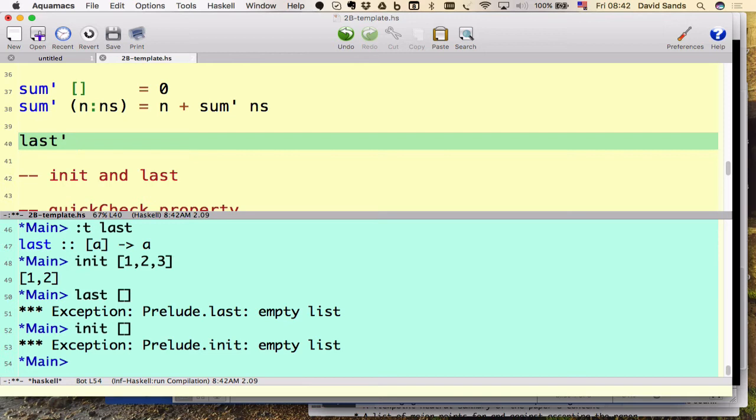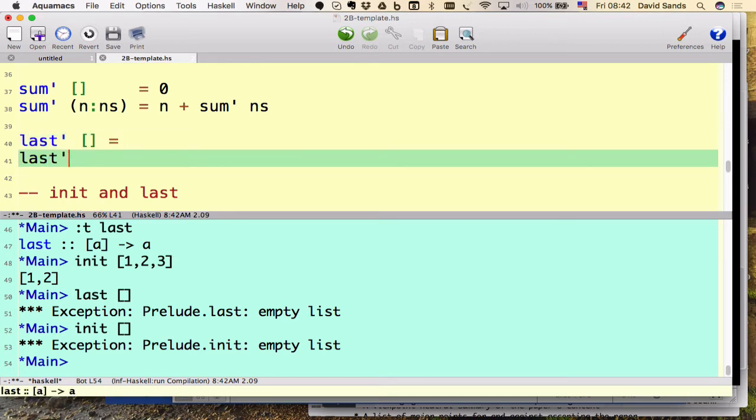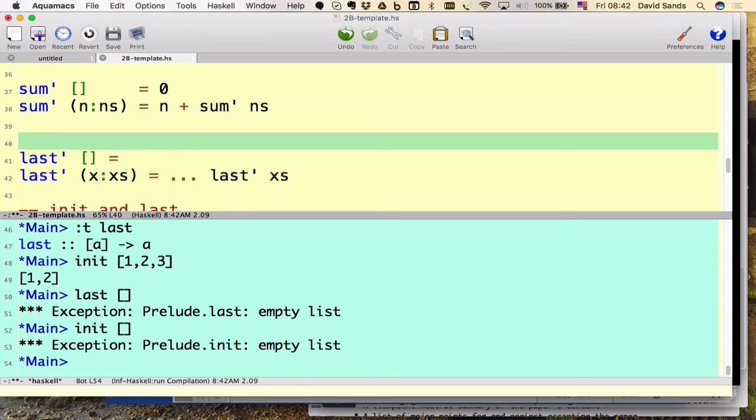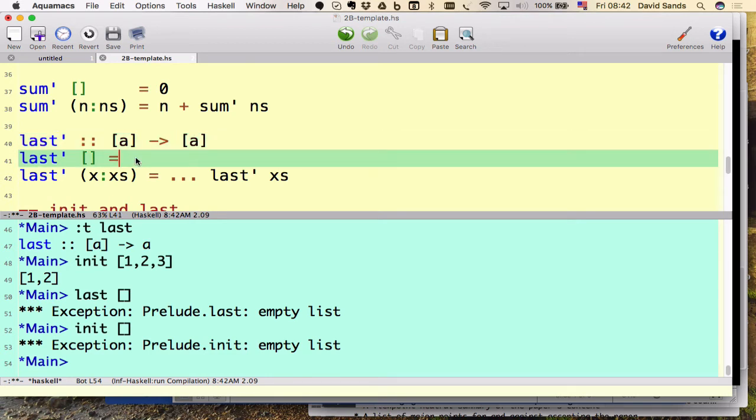So the pattern we've been using so far is to write down the base case and write down the recursive case in terms of the rest. Okay, that's the pattern we've been using so far. I want to add to that pattern. I'm going to start by actually defining a type. It takes a list of any things and gives you back a slightly shorter list with the last element missing.